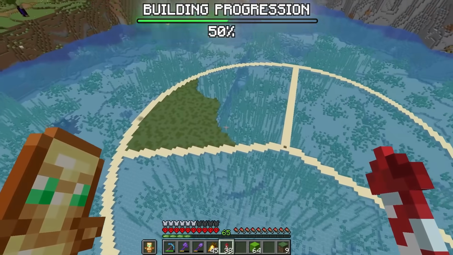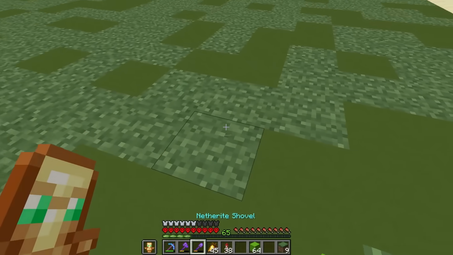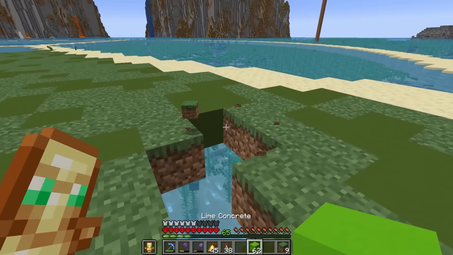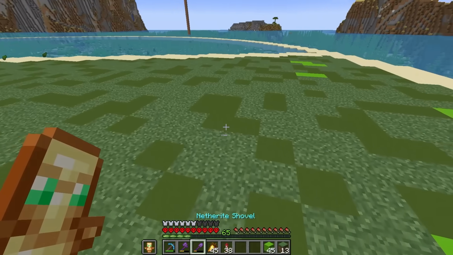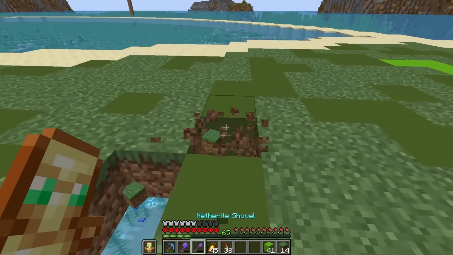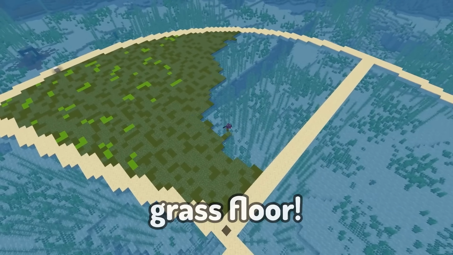So I basically have half of the floor complete, and I decided to add in some concrete to change up the texture a little bit, but I'm kind of wondering if lime concrete would make it look better or worse. What do you guys think? I do want this cherry blossom biome to look pretty vibrant and beautiful, so maybe adding some additional lime concrete will make it look a little bit better. Yeah, it looks all right. But anyways, let's finish the entire grass floor.